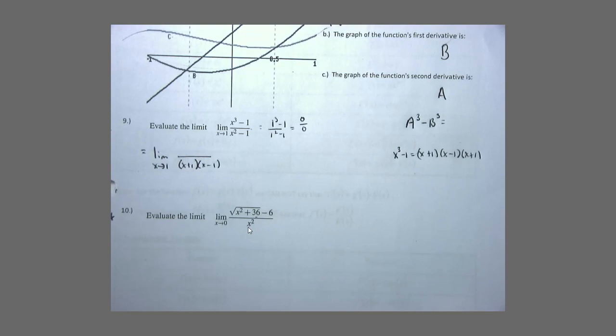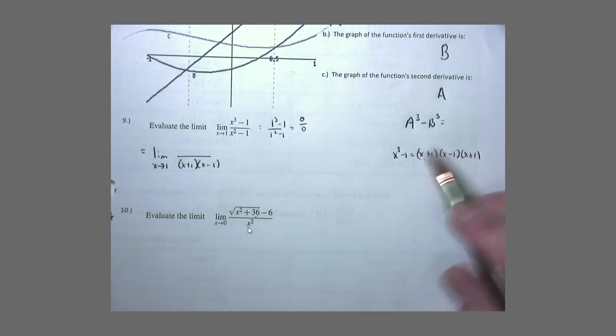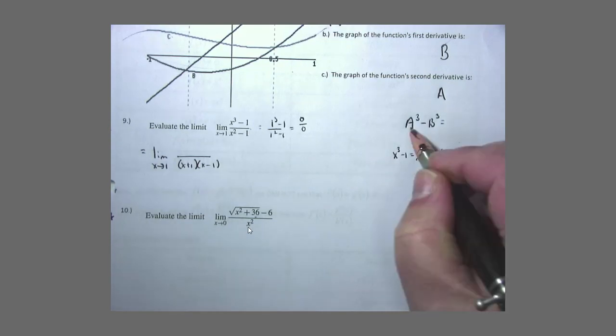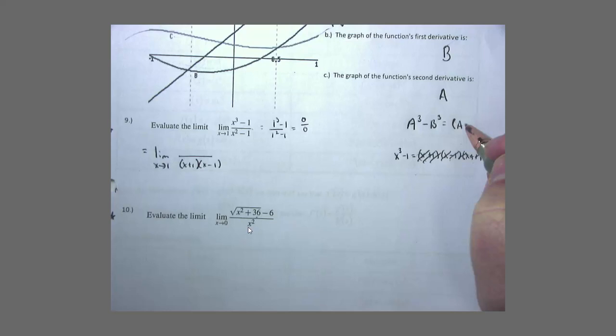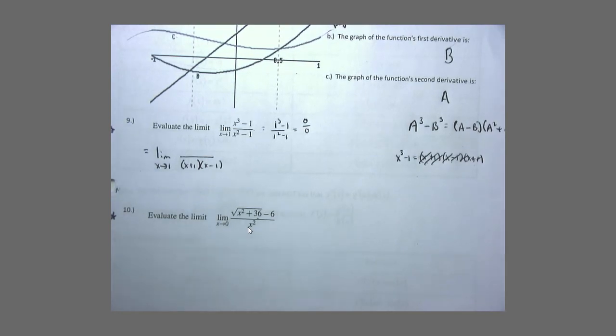No. Sorry. No, you lose. Let me show you. It's a special formula called the difference of cubes. That one is actually x plus 1 squared times x minus 1. That's not going to be the same thing. Let me show you how it actually does factor. The difference of cube formula is what we were trying to quiz you on, whether you remembered it from high school or not. And that is a cubed minus b cubed factors into a minus b times a squared plus a times b plus b squared. This is how the famous difference of cubes factors.